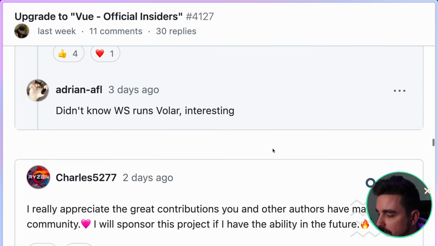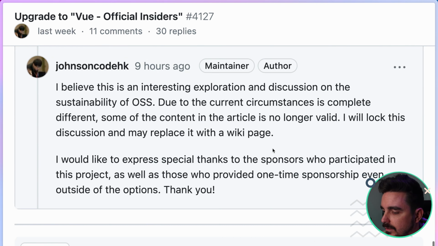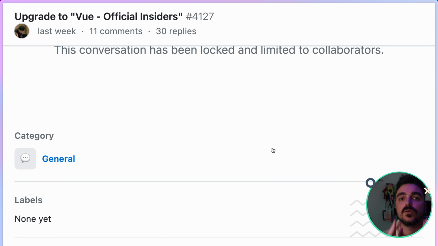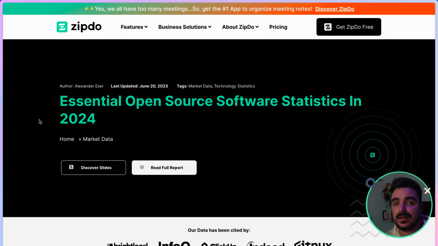But what I want to highlight with this discussion is how it opened the necessity of talking about open source and what the real problem of open source is. To help us answer that question, I found some interesting statistics from market reports.